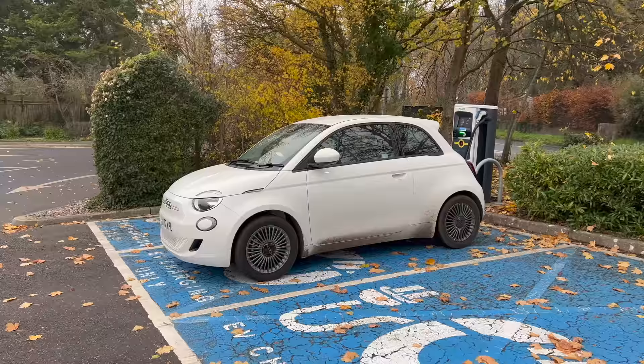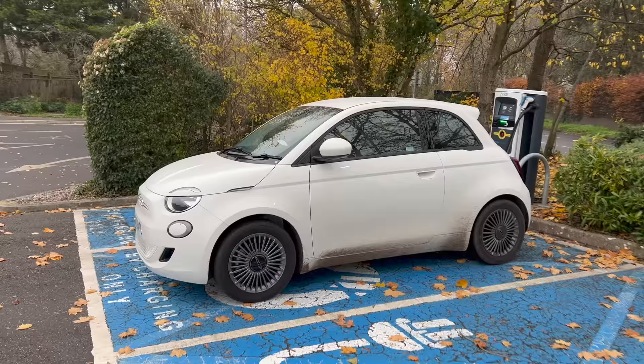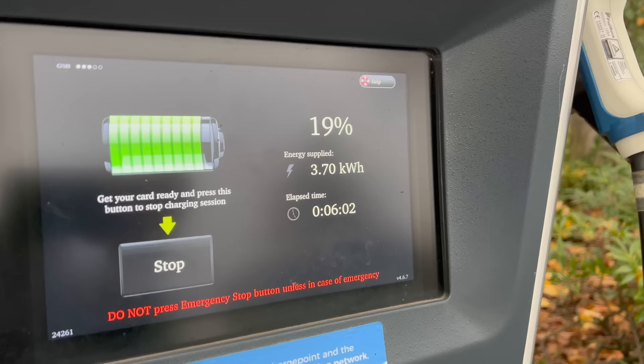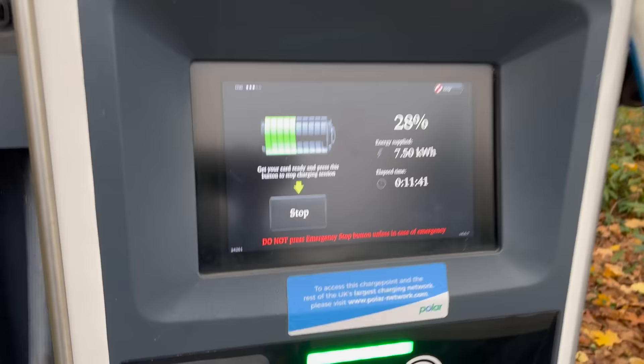ONTO said I could choose whatever colour I wanted and I went for white because we used to have a white Fiat 500, but look at the dirt — maybe I should have gone grey. They also have two AC chargers here as well. I've still no idea what speed this charger is. 3.7 kilowatt hours in six minutes — I think that's got to be getting the full 50 kilowatts this charger can do. So that's the second BP Pulse charger I've used in the last couple of weeks and it works absolutely fine. Maybe the network isn't quite as dreadful as it has been in the past.